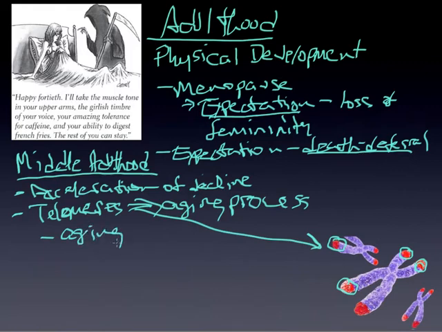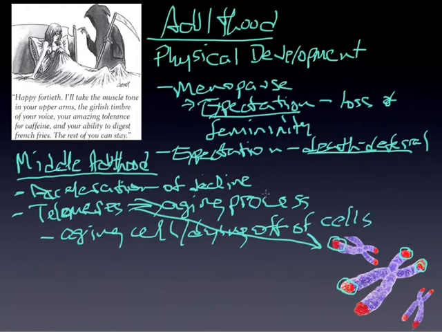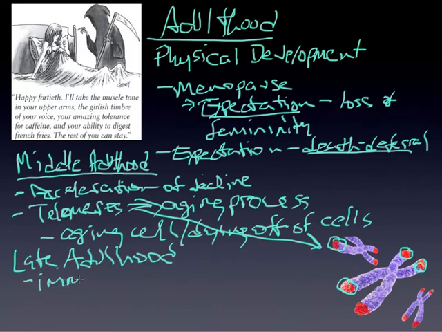In later life, in late adulthood, you begin to see more and more of these changes occurring: muscle strength, reaction time, perceptual acuity, life-threatening illnesses, which have to do with the immune system weakening over time. The interesting thing is that the immune system does weaken, but because of frequent exposure, there are certain things that older people don't experience as much, like colds and flus, unless their system has already been compromised.